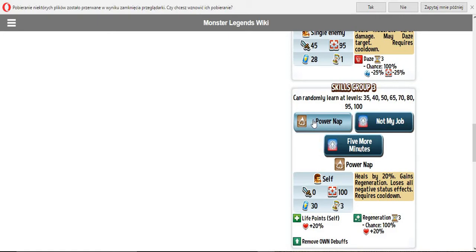And we have another self skill, Power Nap, which heals by 20%, gives rejuvenation and removes all negative status effects. So this is like an upgraded version of Quick Nap, which heals you 25%. This one heals you 20%, gives you regeneration and removes all debuffs. So basically this is an upgraded version, and it's a skill you might need to run.